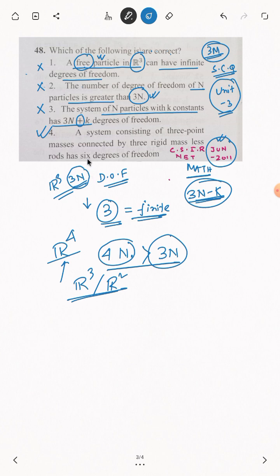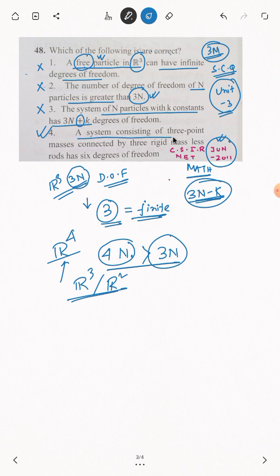In a single choice mode exam, when some of the questions are in single choice mode, it is better to eliminate options than to make it correct. Because to make something correct is difficult, that is often a matter of research. But eliminating options is often easy. So if we know all the results, then we can easily eliminate these three, and obviously this will be the answer. Let us see why.